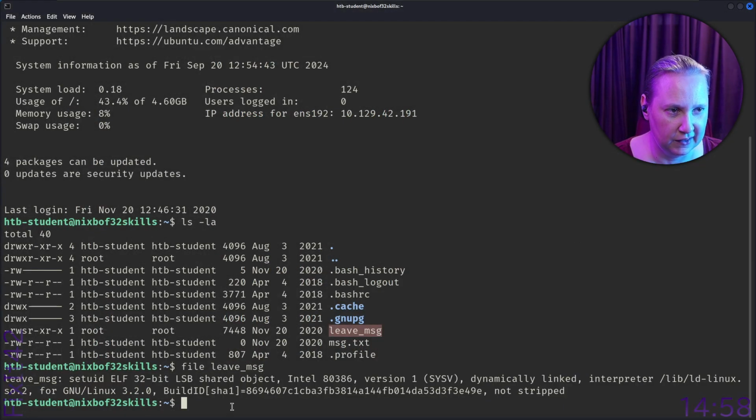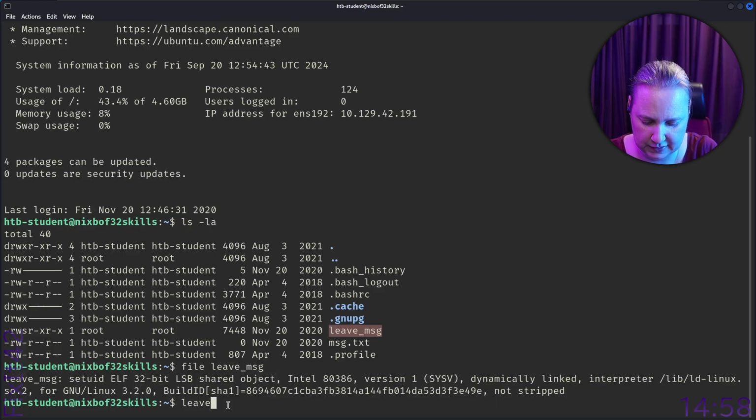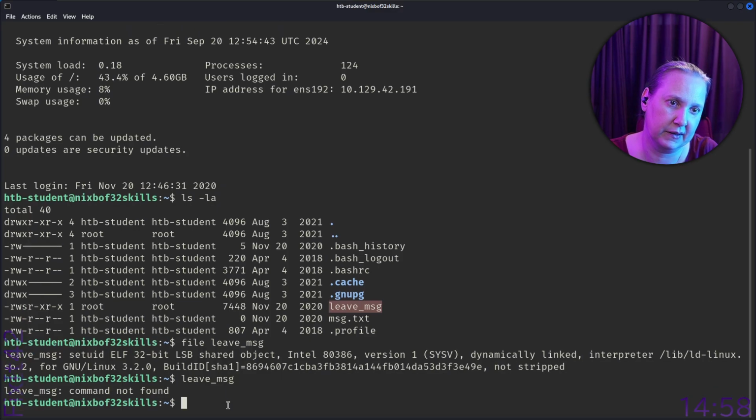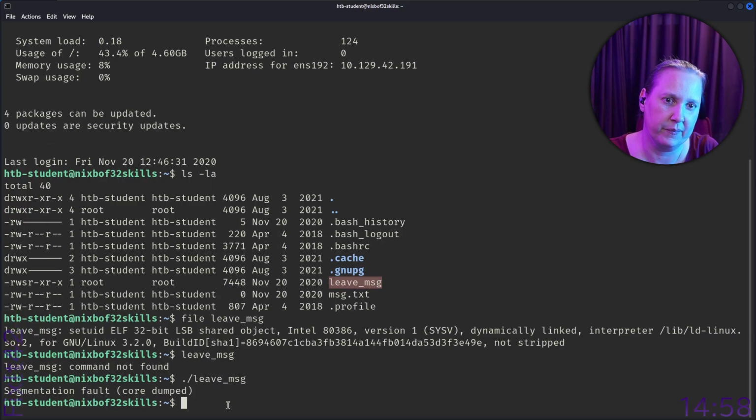It says leave message, right? So I'm assuming we are using a... I so want to disassemble it now, but I'm going to try not to disassemble it because that's more of a challenge, right? We'll see. So let's just run it. Leave MSG. So command not found because I forgot the dot. And we got a segmentation fault at once, and I hope the stream doesn't crash because sometimes it just does. We're using an SSH machine though now, so it's not on our machine, so that's safe.